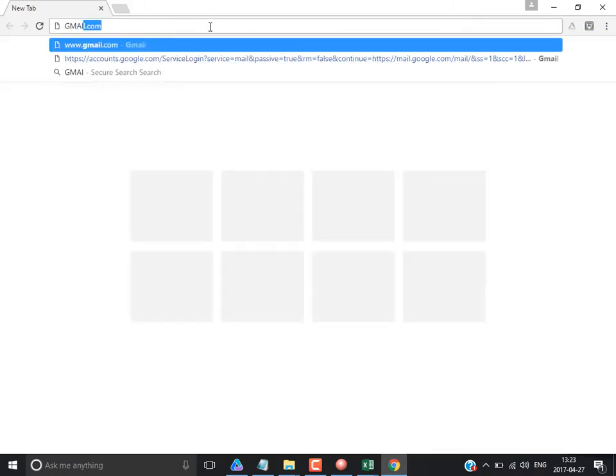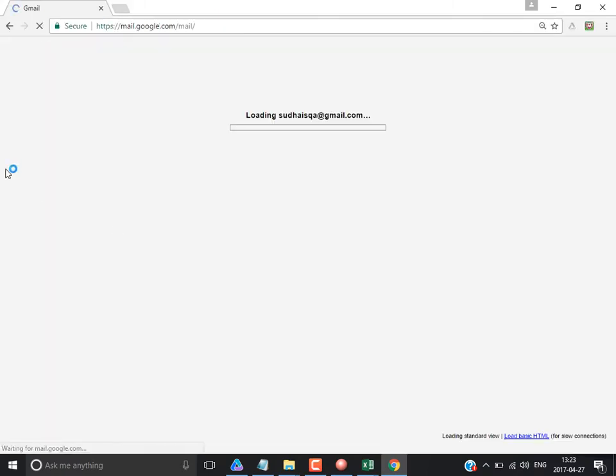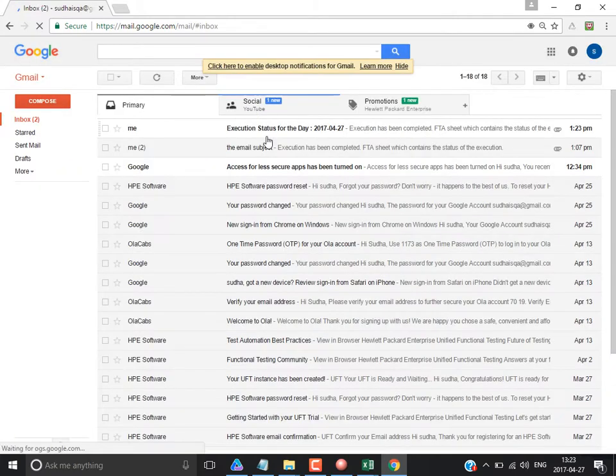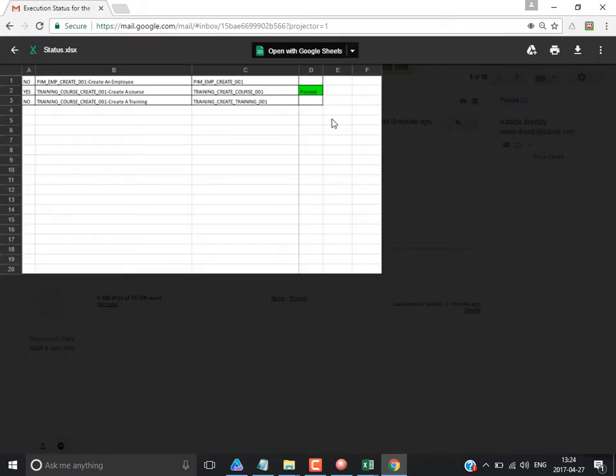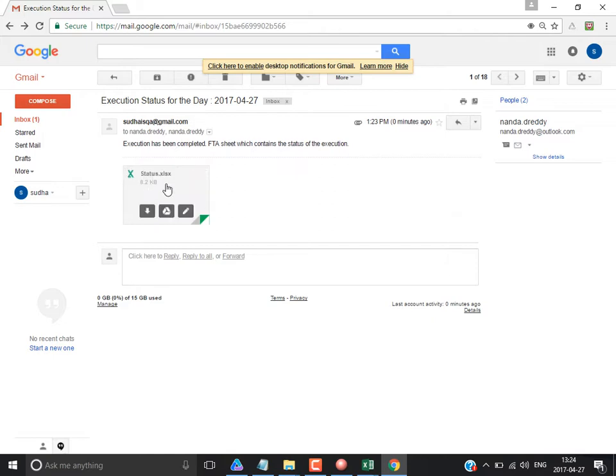Let's say Gmail. Yeah, it is showing the status. Now you can see the status email should come. One has been passed. Remaining should be not run, or you can update that. Okay, so now you can see the status has been copied and then sent an email.